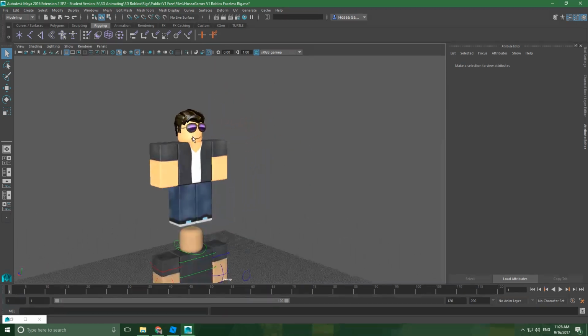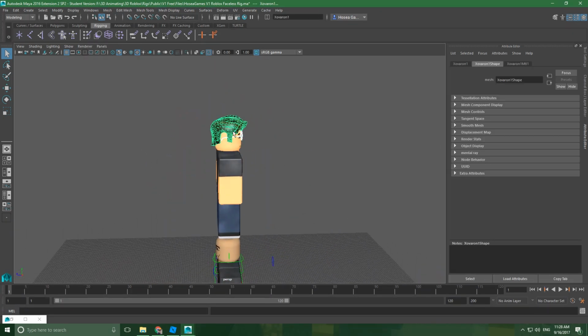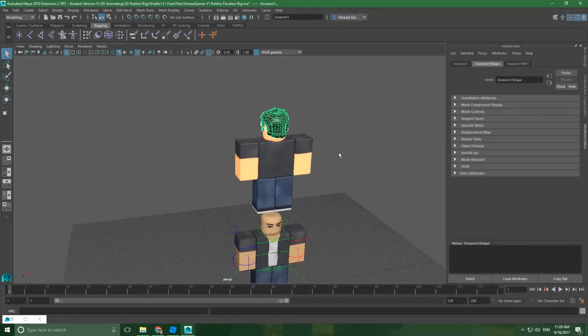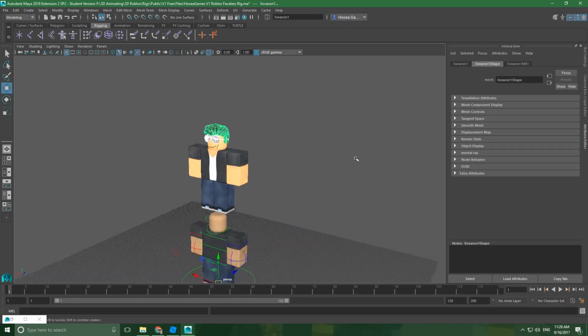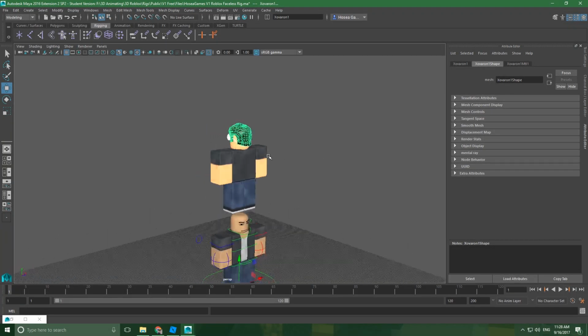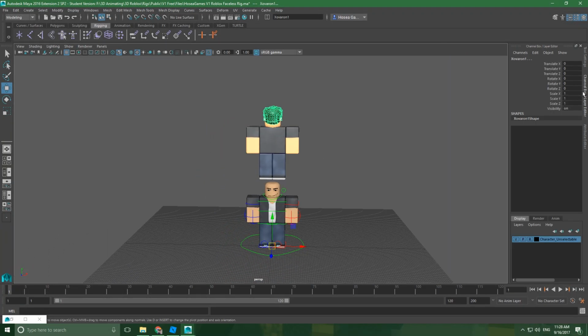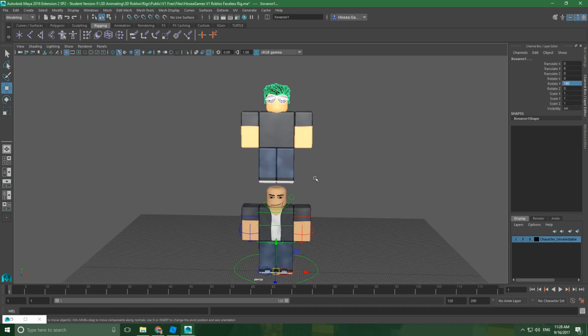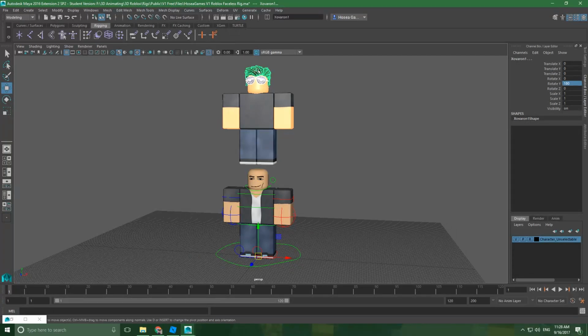And you'll see that we have a new file over here. So we'll have to make sure that this hat is placed in the right position, and the same goes for the glasses, but first we'll have to rotate it 180 degrees. I think it's on the y-axis, yes. And then press D on your keyboard, which will go into the pivot edit mode, and then click on reset pivot.